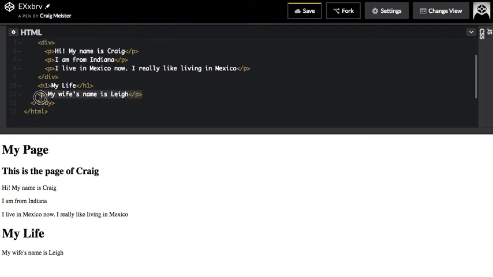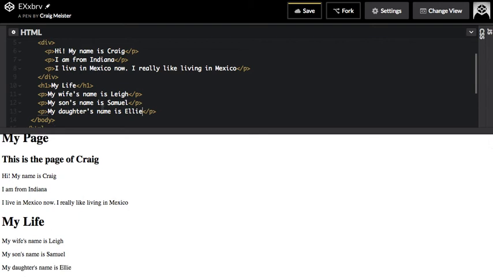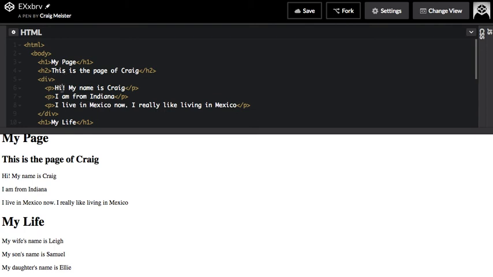And then I could say something like, my son's name is Samuel. And I can even add another one down here that says, my daughter's name is Ellie. So again, you can go making pages throughout the web just by using really these tags.